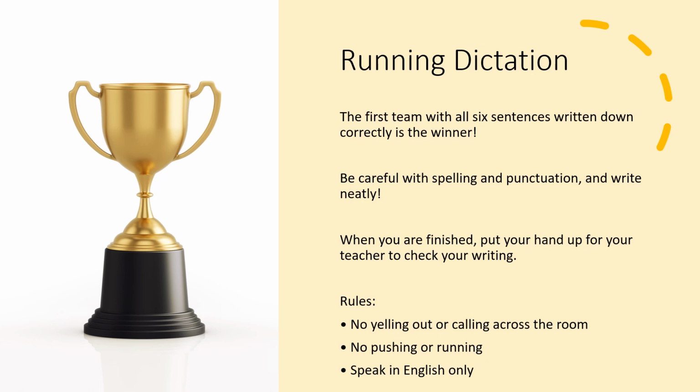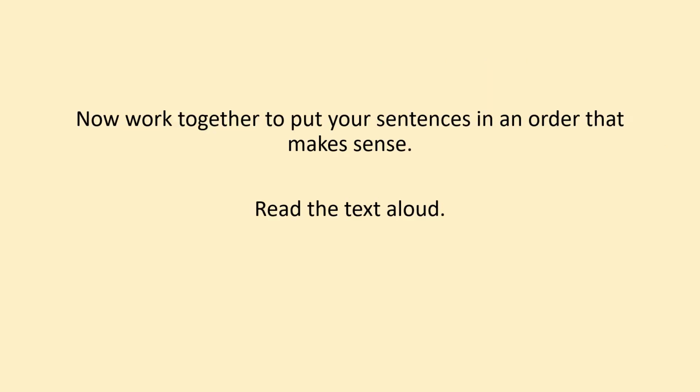And of course there are rules when you're running this activity. There's no yelling out or calling across the room. There's no pushing, no running, and you can only speak in English. Now work together to put your sentences in an order that makes sense and read the text aloud.